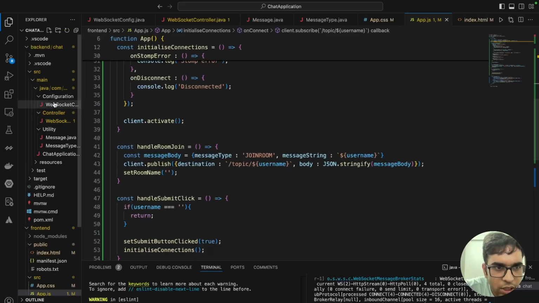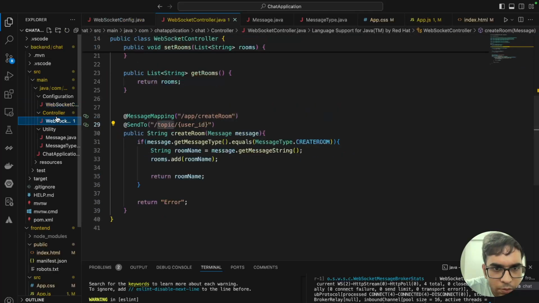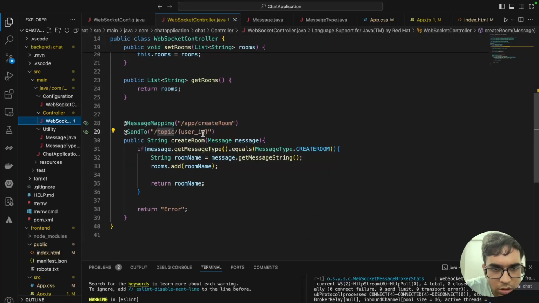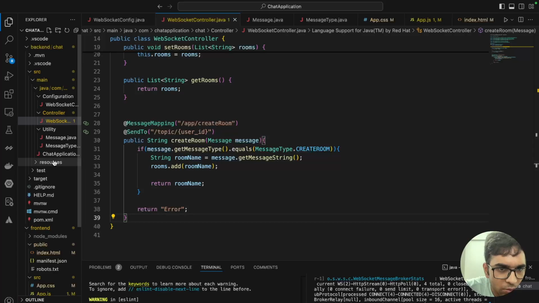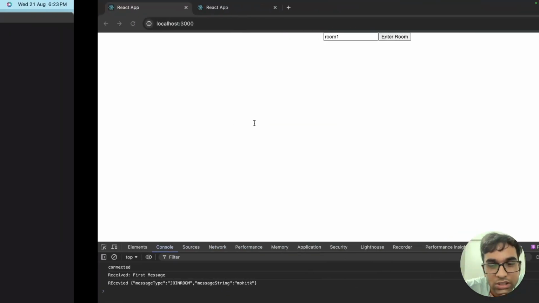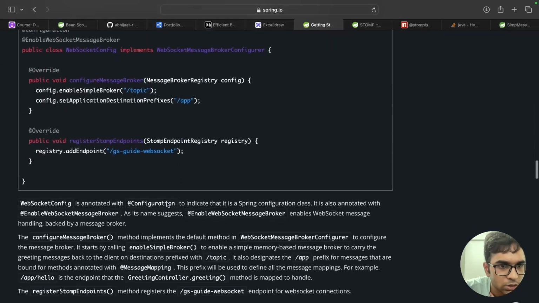Which means that the message is not going to this service, I guess, because you don't see anything of this sort coming up. We need the message to come back to the server. So we have a message mapping. Let's check once in the documentation if we are missing something.